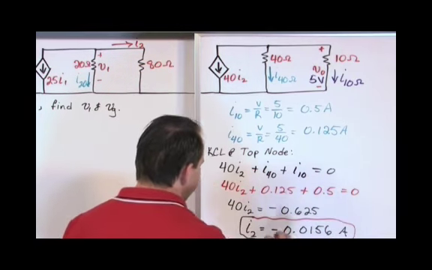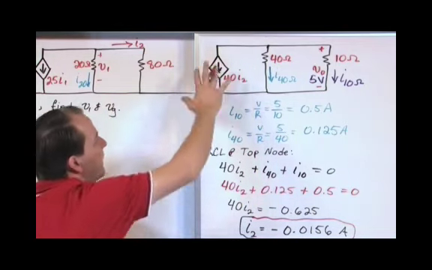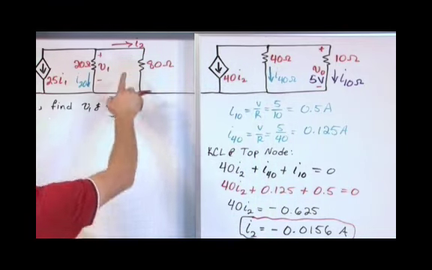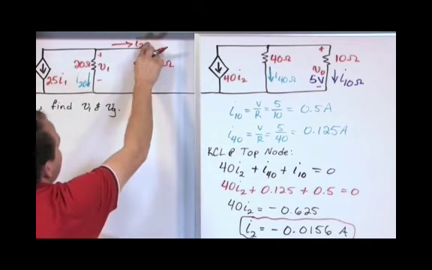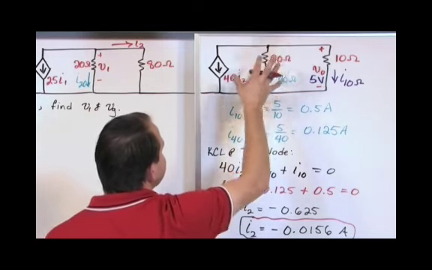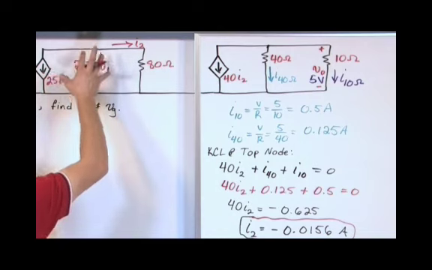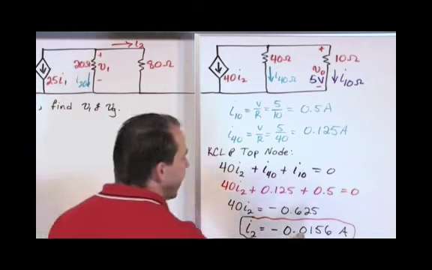It's not the final answer. It's not what we really came to find, but it's very important because once we know what I sub 2 is, we were actually able to figure out what this current is, because this is tied to this. This variable I sub 2 is exactly the same as this variable I sub 2. We were given enough information here to find I sub 2. So the next step will be to see what we can figure out for this midsection.